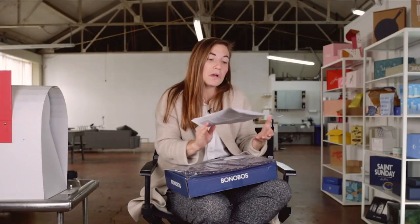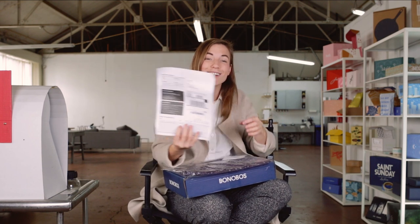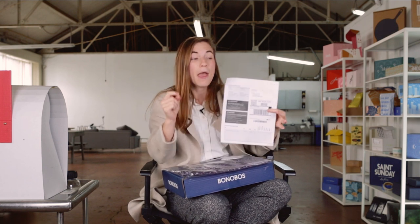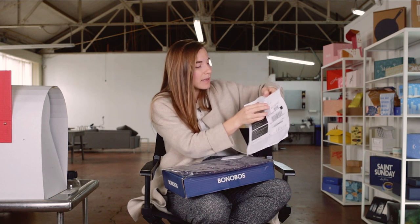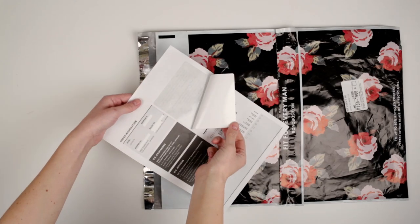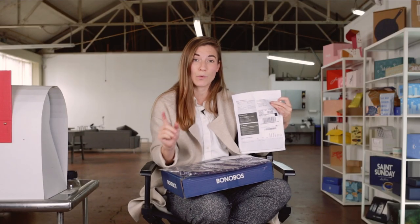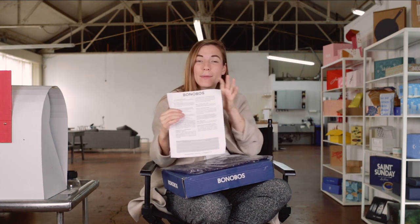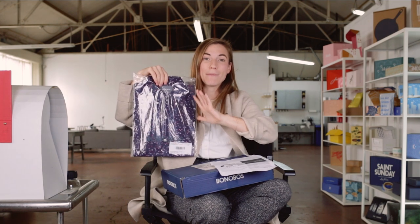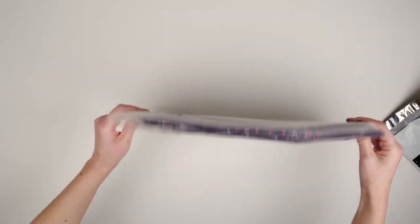So if I need to return this item I can pop it back in, rip off the second tear strip, and seal the bag fully again to send it right back to Bonobos. Now for the pack slip. This might look standard to you — it's got my information, shipping information, what I ordered. Not standard! This is an integrated packing slip. I love an integrated packing slip because you've actually got a return shipping label. It already has adhesive on it, so you literally tear this off, slap it back on that polymailer, put your item back in, and boom — your return is on its way. On the back there's also convenient return information, so everything is at the ready. Last but not least, my product is in a poly bag so it stays really nice and clean as it arrives.